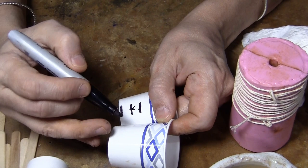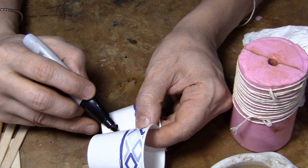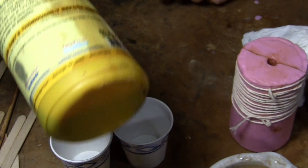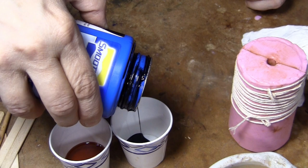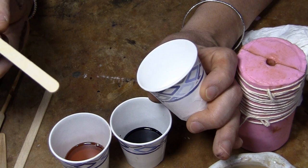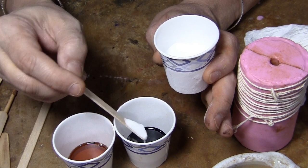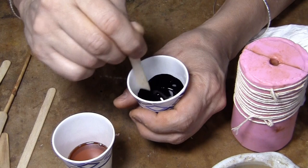I'm going to try filling to there. It's using the Smooth-Cast Onyx. And now I have this stuff. It's this super fine silica. It's supposed to be like little balloons. And it's just a filler to make your plastic lighter. So I'm going to go with two heapings. Pour the plastic here, resin in.